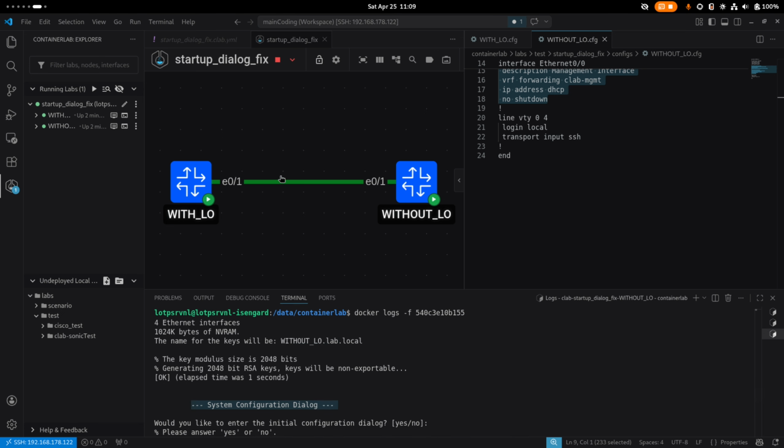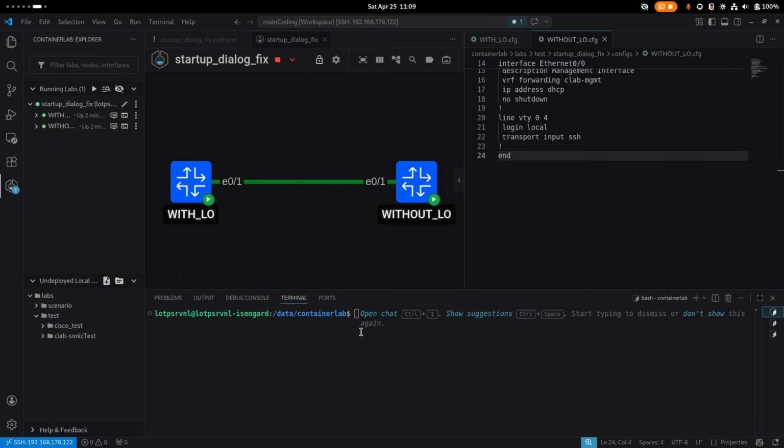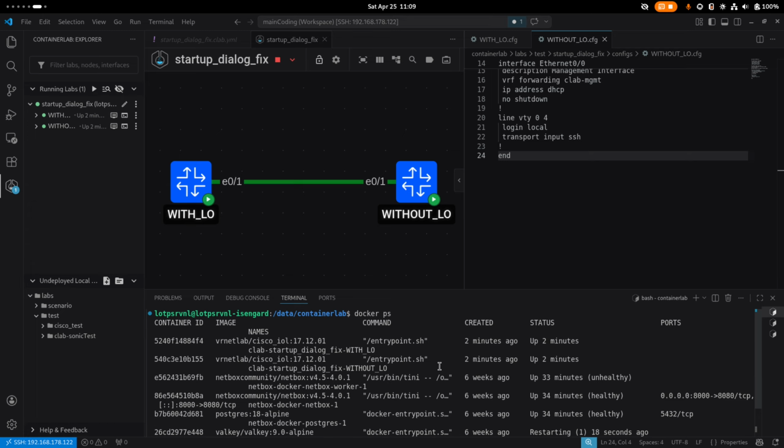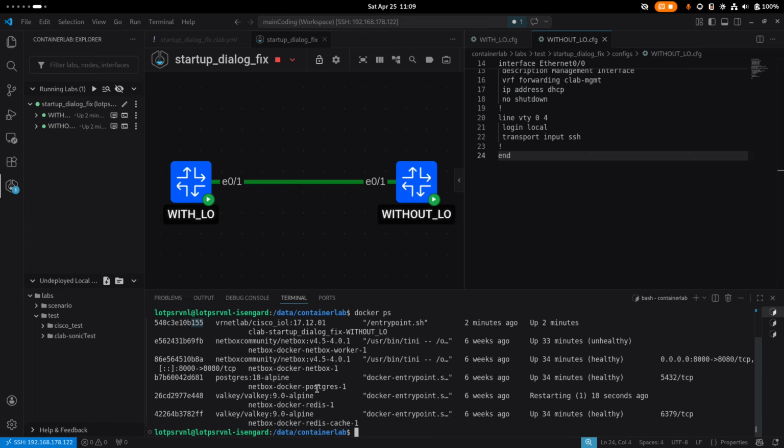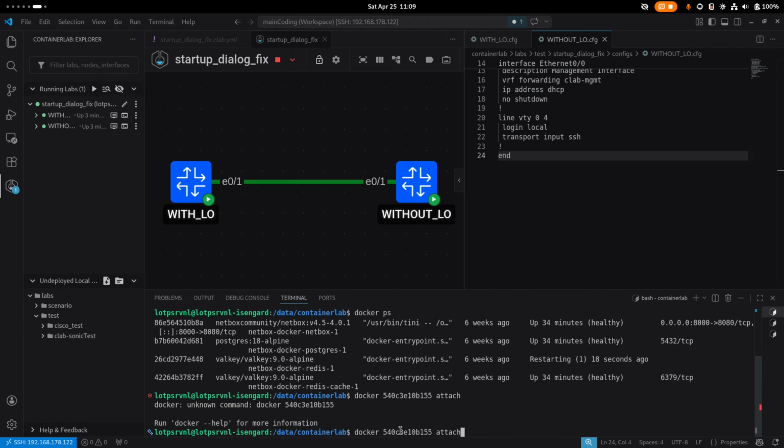You could do, if we go to the terminal, for example, docker ps, we look for the container without loopback, copy its container ID or name, and then do docker attach.